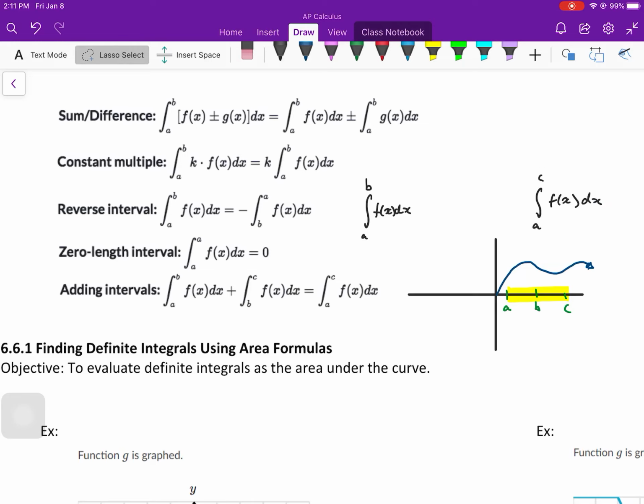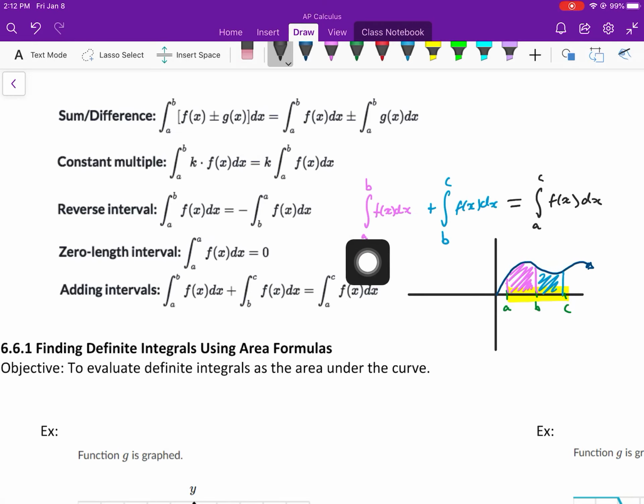So basically, let's take the area. I'm going to put some color to this. We're going to do the area from a to b, and we're going to add it to the area from b to c. And we'll call that one, right here, from b to c. If we add up those two areas, it's going to equal the entire integral from a to c. It's going to equal that entire area. That makes sense. If you take this region here in pink plus that region in blue, it would equal the entire region. That's all this is saying.